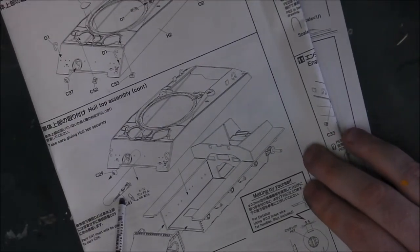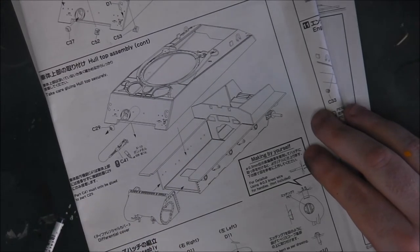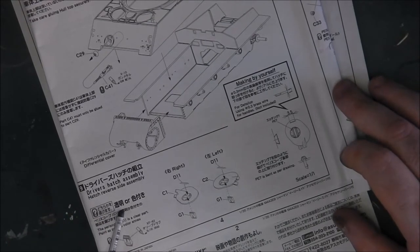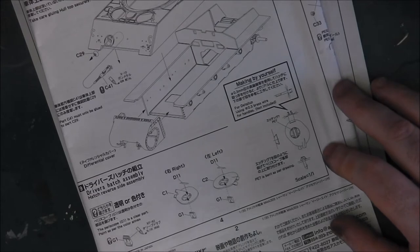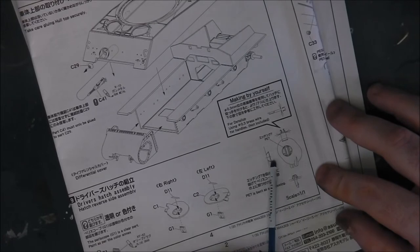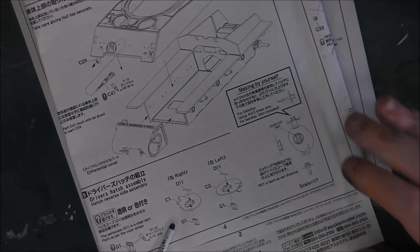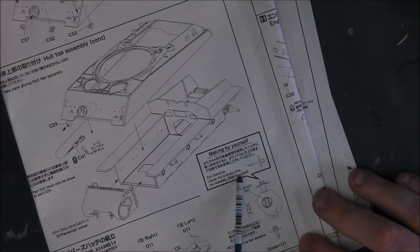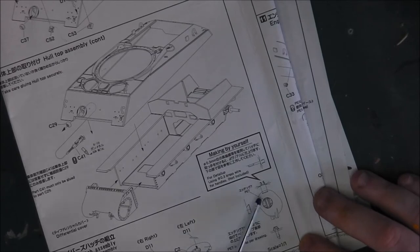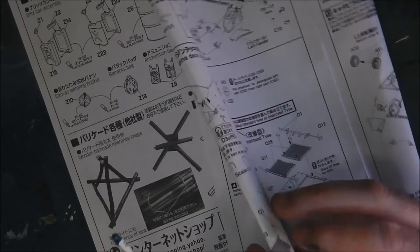Next step we're mounting our 1919 machine gun, as well as joining the upper and lower hull tub to the transmission cover. Moving on to the driver and co-driver hatches — we have internal periscope detail, and these come in both solid and clear plastic, which is good. We have the armoured covers and photo-etch brush guards, which can be a bit delicate and annoying to get right, but they are a nice detail. A sad thing to note is that the periscope mounts themselves are moulded in, so you can't model them twisting or turning like the real vehicle. Dragon kits have that; this one unfortunately does not. The instructions also give us measurements for 0.3mm brass wire for making our own handles, which aren't included for some reason.